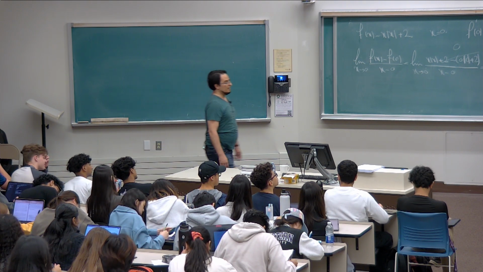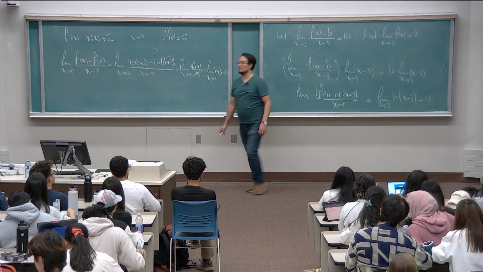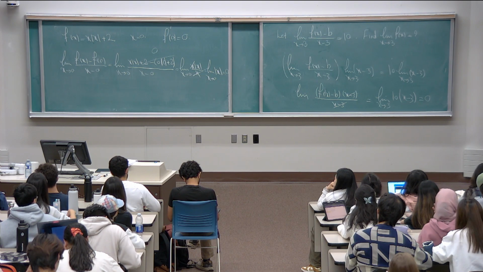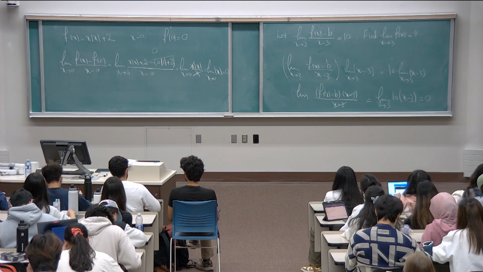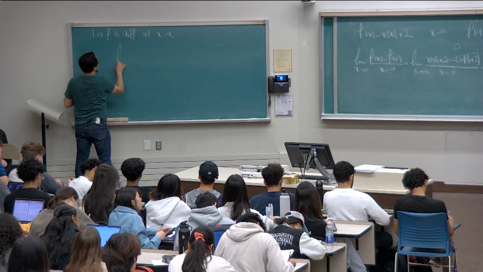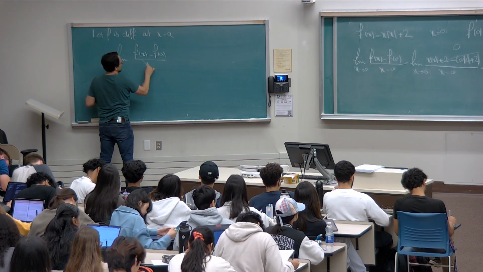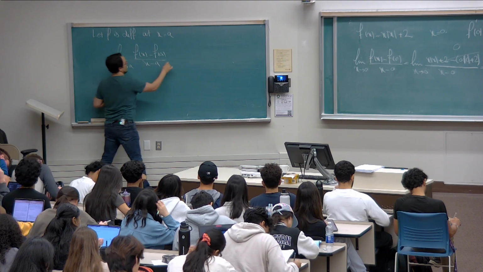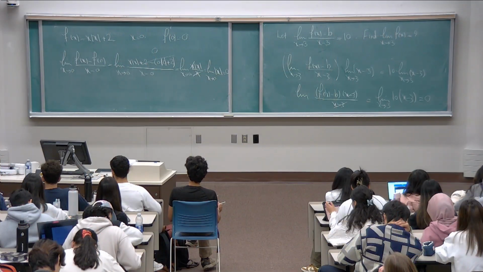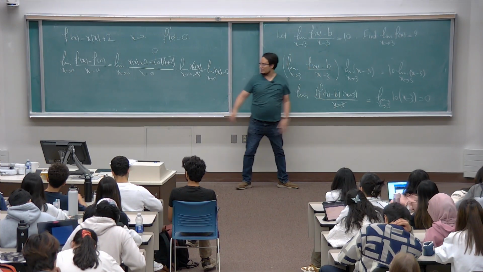Well, now, let's say instead of this thing, I have a function which is differentiable. f is differentiable at x equal to a. Means what? Means that this limit of f of x minus f at a over x minus a as x approaches a exists and is equal to L. It's a number. Do you see any similarity between this and that?